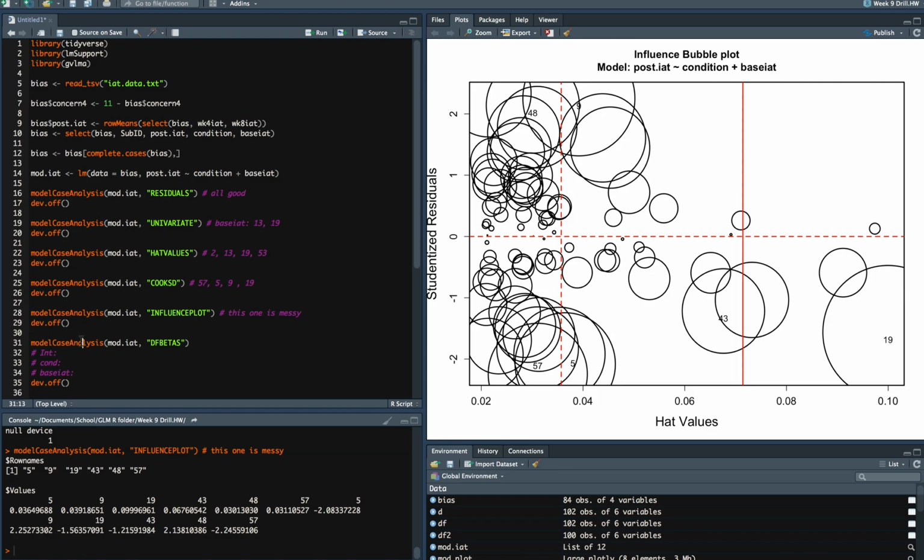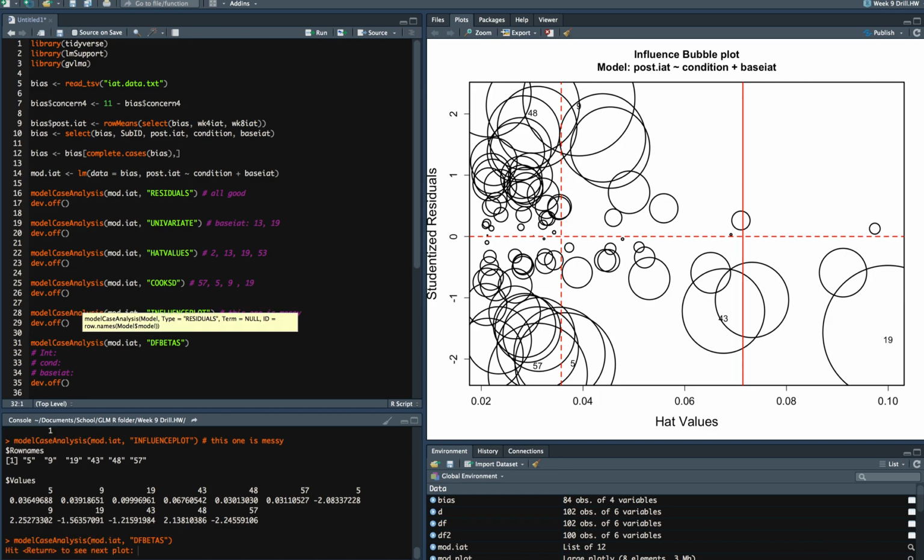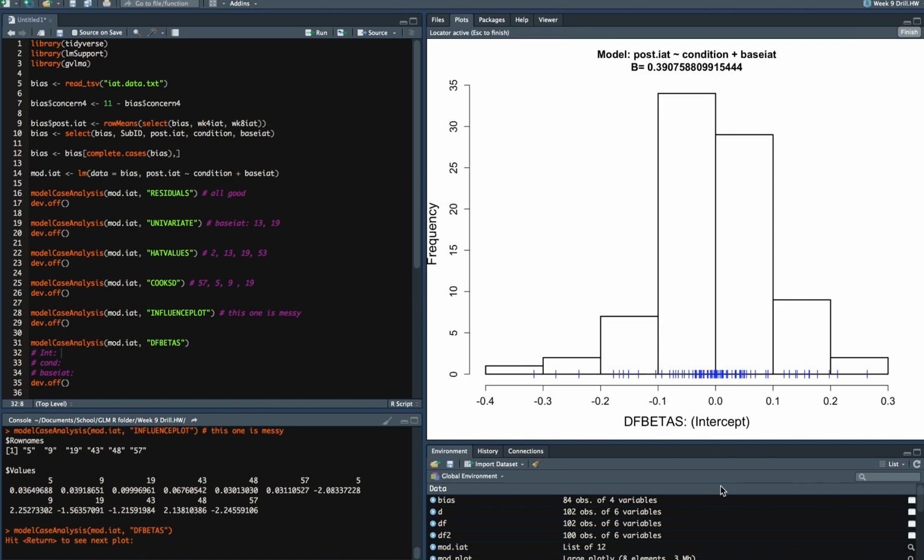And so let's do this last little bit of running our DF betas, and what this does is it looks at the influence on the specific parameters. So when we run this first plot, we're looking at the individual data points, and I'm not saying that these 3 points are outliers, but let's see what they are.